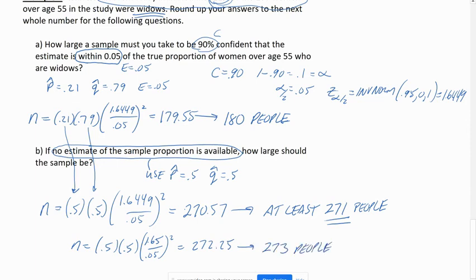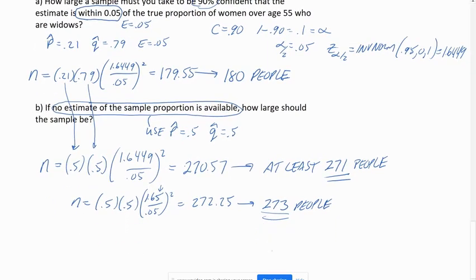And so if you're using a calculator through the whole thing and Connect Math doesn't accept your answer, try using fewer decimal places, because when you use table E, it has everything to the nearest hundredths place for the z values. And that's one thing throughout this whole lesson: if you're not getting the correct answers, you might just use the values from table E instead of using your calculator just for the z values. And so using 1.65 gave us the answer that Connect Math was looking for, which is 273 people. So that's it for today's lesson. Everyone have a great day.